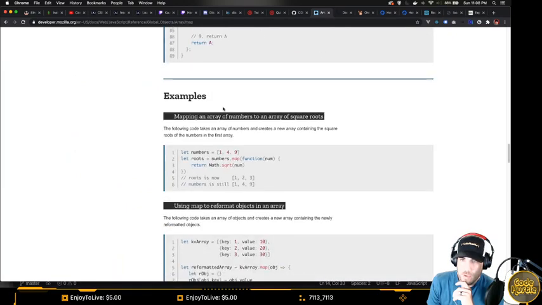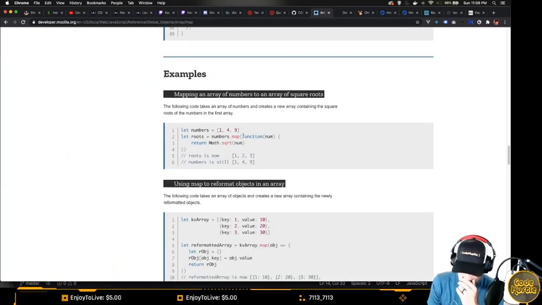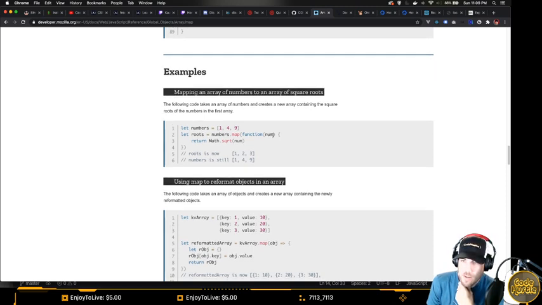So what are their examples here? You can see here, Ethan, that this is what they do. In this case, they're just using num as their iterator variable that holds the values for each iterated item.